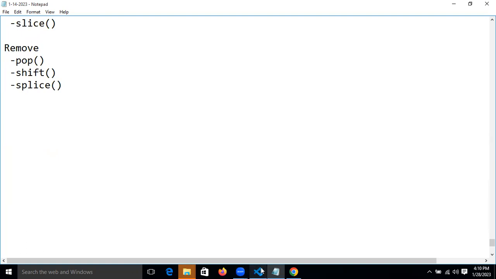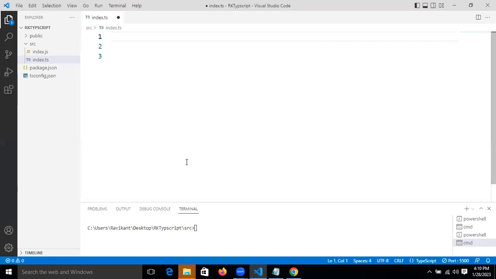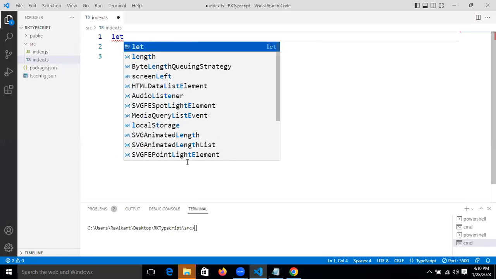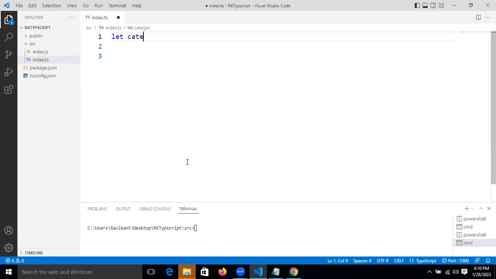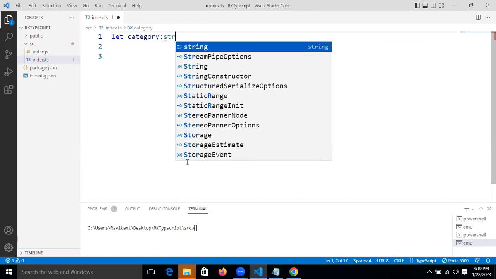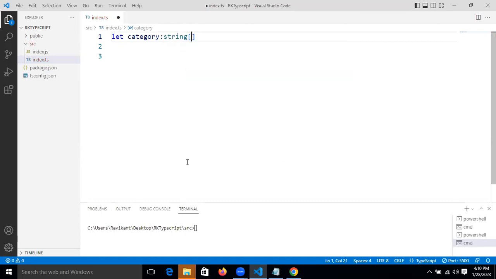If you want to see the examples, I'm taking let category, and I'm storing the data as strings only, an array of strings.